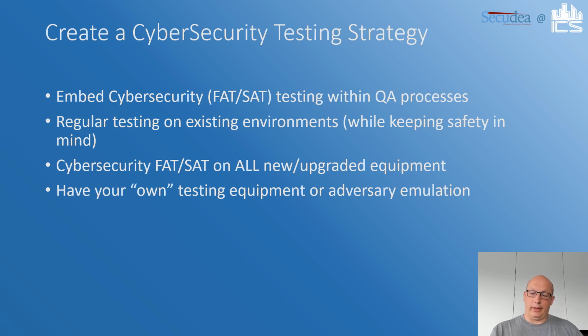Another thing that's important next to the hardening strategy is creating a cybersecurity testing strategy. So cybersecurity testing should be embedded within quality assurance processes. Cybersecurity testing should also be embedded within project processes. So regular testing, FAT/SAT testing, those are all things that are important to keep in mind. But also having some own testing equipment or adversary emulation solutions at hand to be sure that you are able to test everything. If you don't have that capability, you can always outsource that capability to trusted parties, of course.